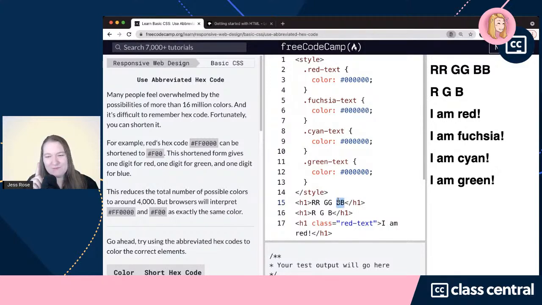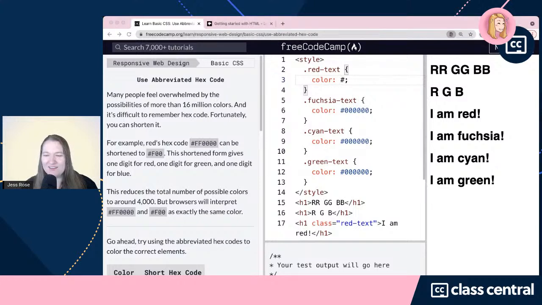The first one's red, the second one's green, and the third one's blue. I can work with that. So if we're doing a 3-digit hex code, what would red be? Can somebody tell me what the code for red is going to be?